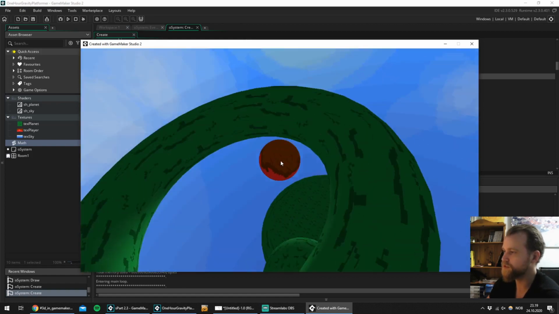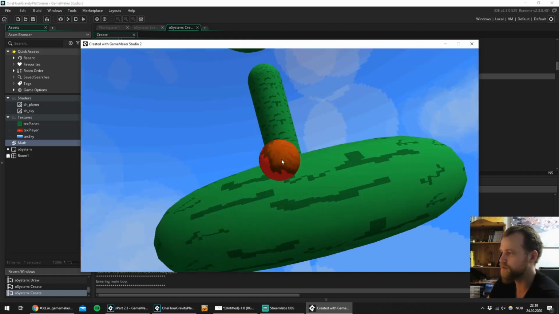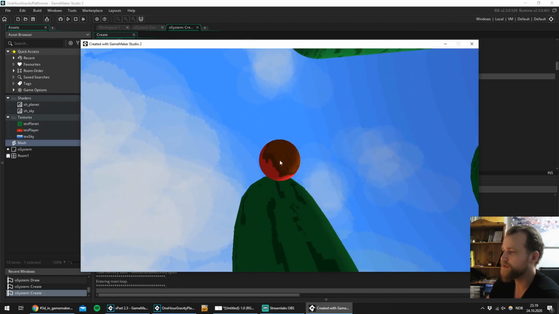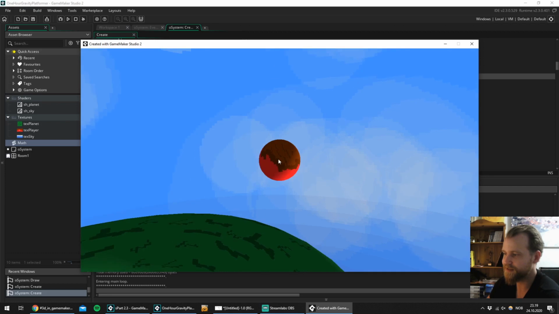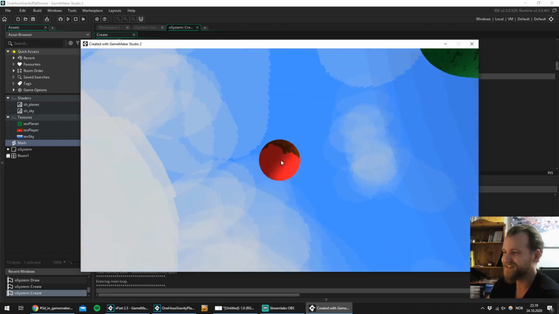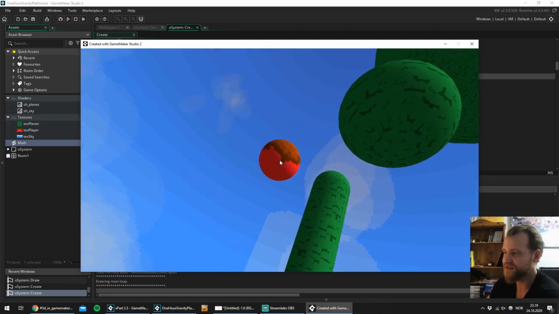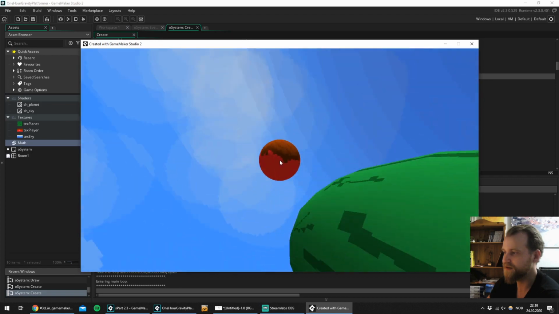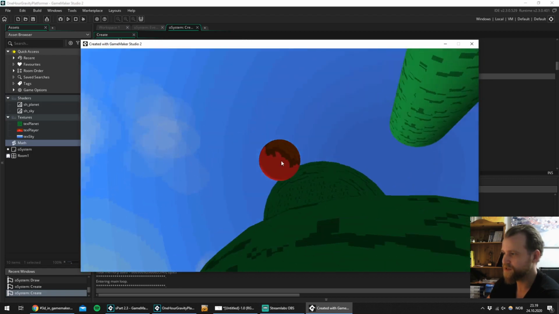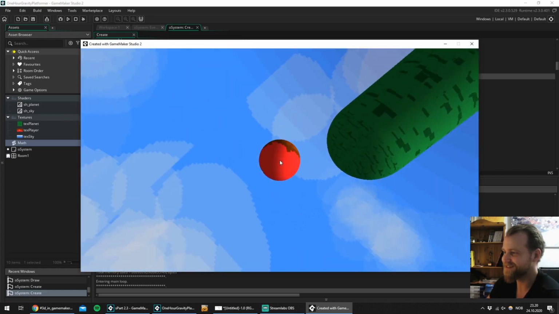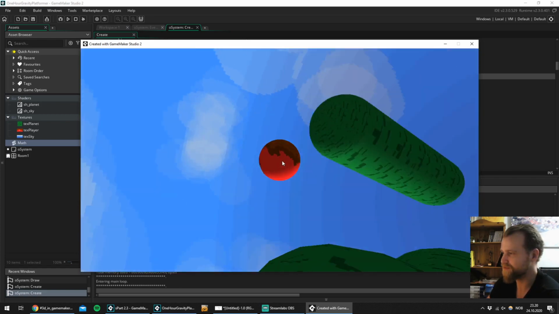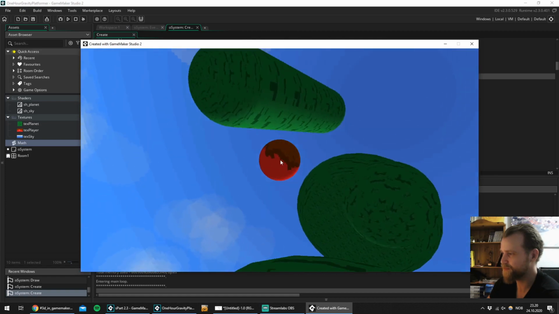Maybe if we circle around here. Yeah, there we go. Okay, so all the shapes seem to work as intended. Let's see if I can make it back to the cylinder. And I know I am flying. I am basically orbiting just to make it a little bit higher up.